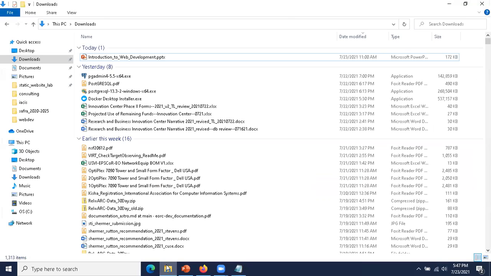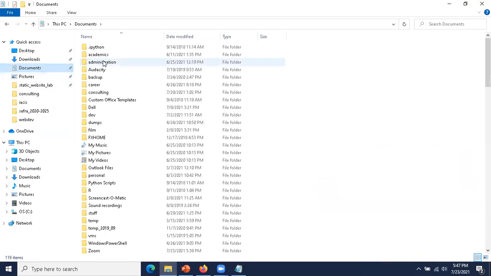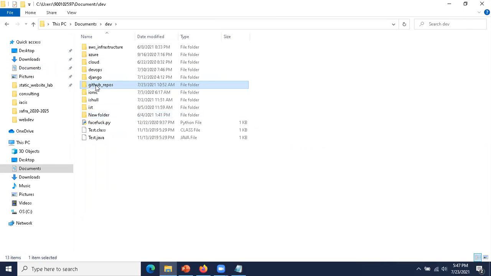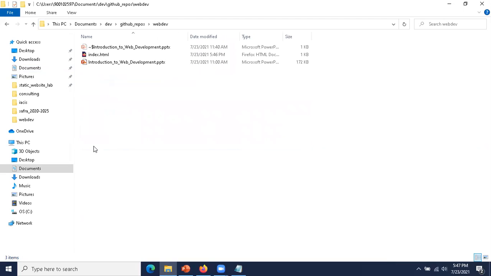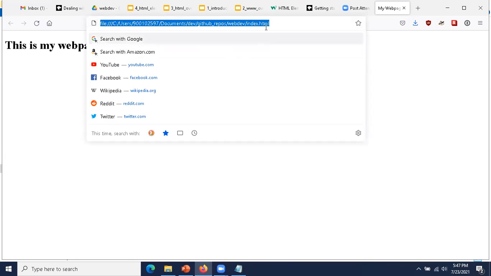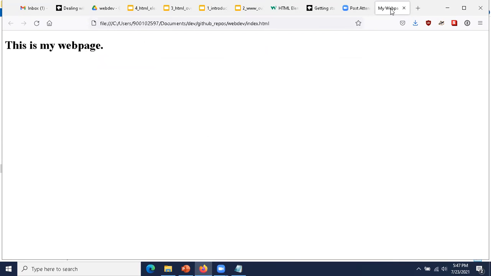Now we're going to go take a look at that page inside my computer, and we're actually going to run it. I'm going to go to the same location. You'll notice the file that I just created, index.html, is right there. If I double click on it, it's going to recognize that this is the exact file that I just created. You can see that my title, my web page, is displayed in the tab for that page, and that is the content of my H1 tag.